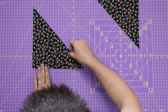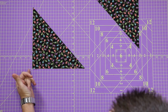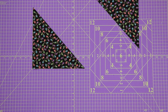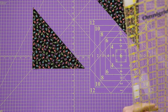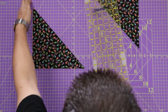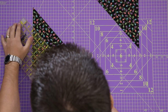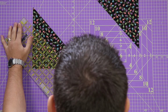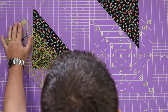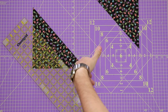I'm going to put this down just like so. And what we want to do is make it so that our bottom side and our left side here are 7 inches long. Very easy to do here. I'm going to take my ruler and lay it down on my 17-inch line here, because I'm at 10, 10, so 7 plus 10 is 17. So I'm going to lay it down on my 17 here, and I've got a 17 right here, just like so. I'm going to cut this piece off.